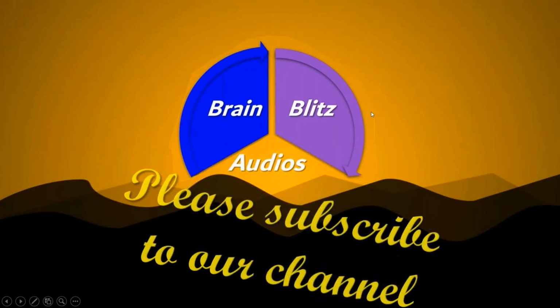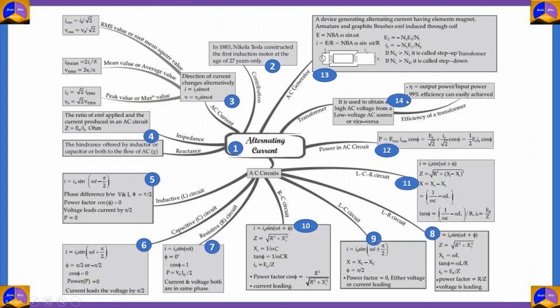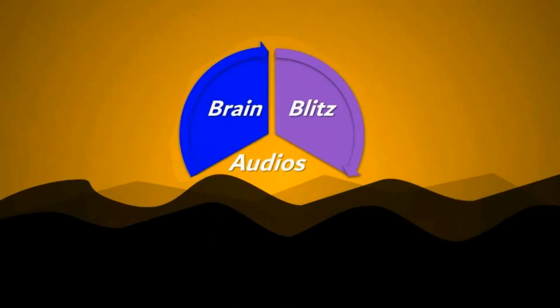And so that ends this tutorial on AC current. What we see is that we've finished up with alternating current. We looked at the AC current in general, the contributions to it, the two quantities, impedance and reactance, the various circuits from LCR, LR, LC, RC, and LCR series circuits. Then we looked at power in any AC circuit, and then we looked at AC generators and transformers. So this is the basic backbone of this chapter.